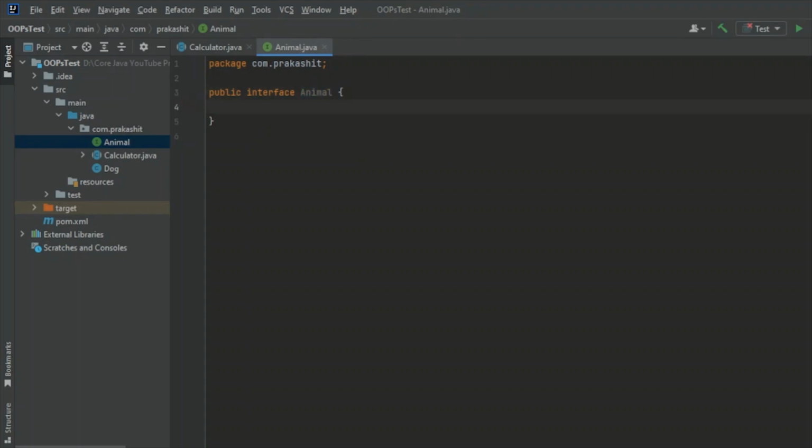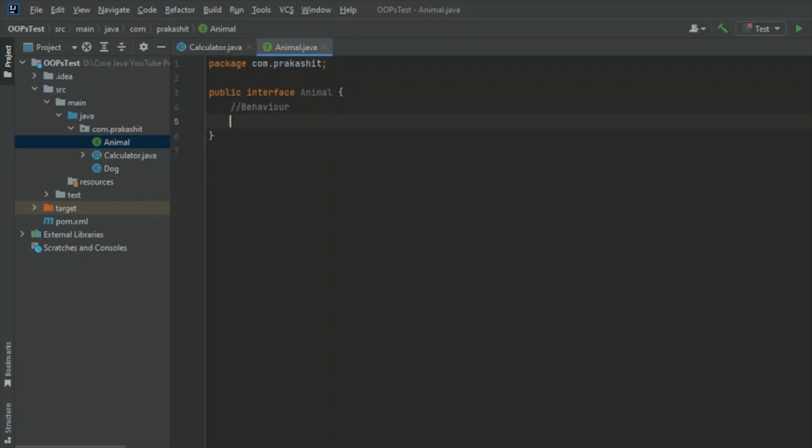So this Animal interface can contain methods, which we call behaviors. Methods in Java are called behaviors. What kind of behavior can an animal have?